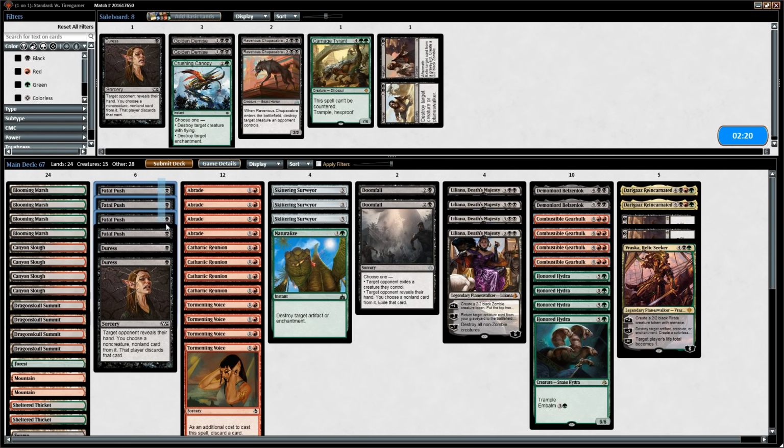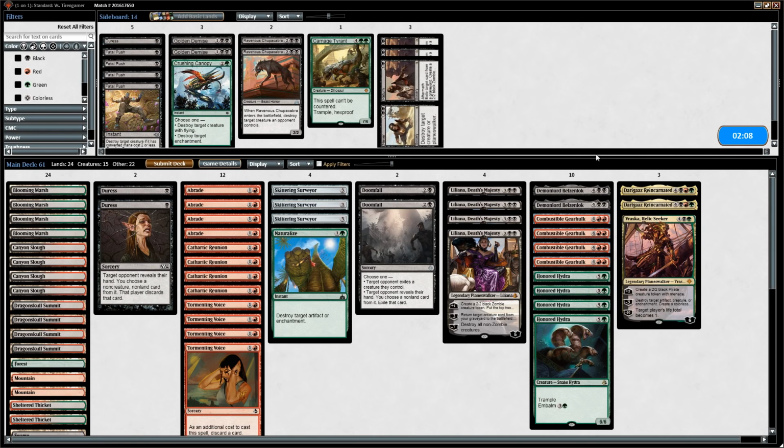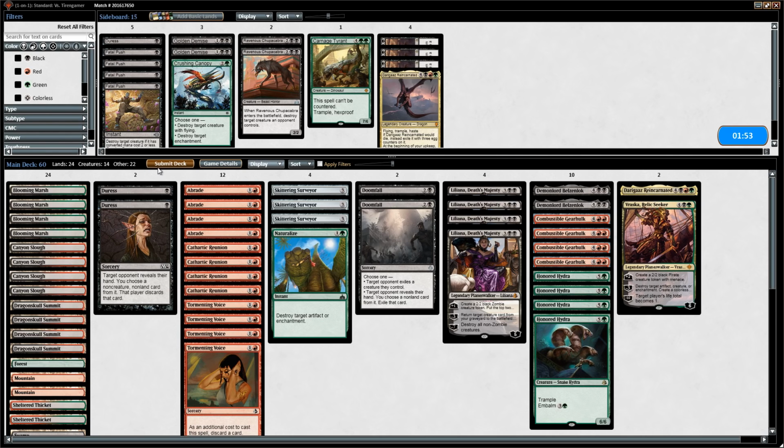Then Fatal Push is mostly just to kill Minister of Inquiries. Don't think I like that too much. Never to Return is also not great. Can probably shave one Darigaaz. Alright, let's try something like this.